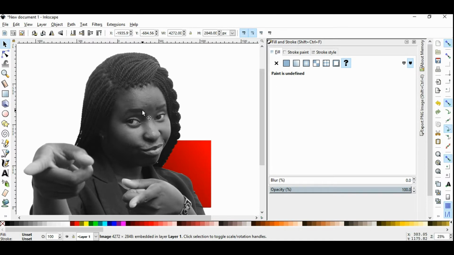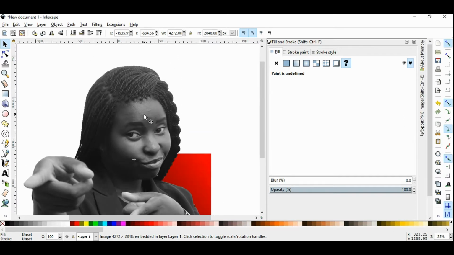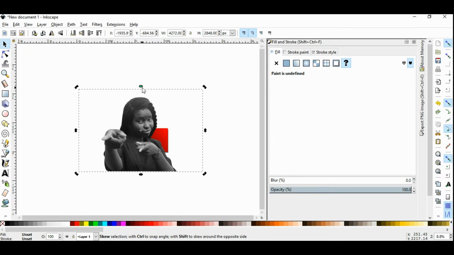We want an image that is contained within the canvas. So the fastest and most efficient way to resize this image without distorting it is to click on the image, and you will notice that these arrows suddenly pop up again. Make sure that when you click on the image the arrows are straight and not bent like that. To toggle that, you can just click on the image till it looks like that.